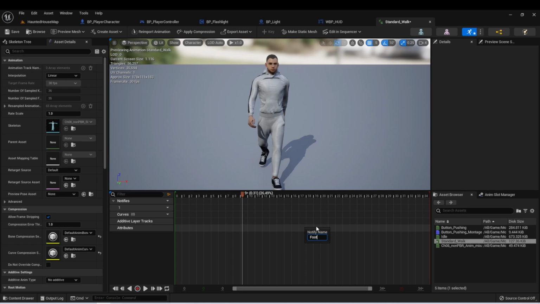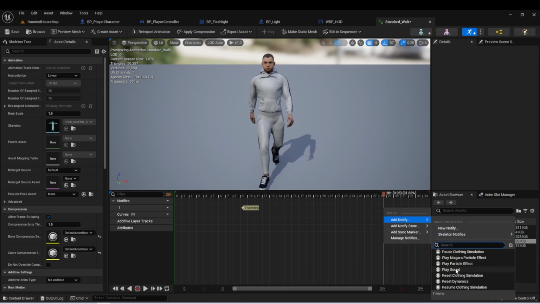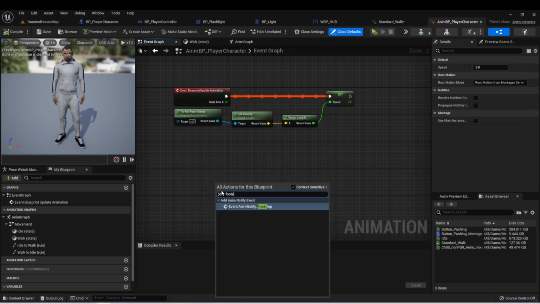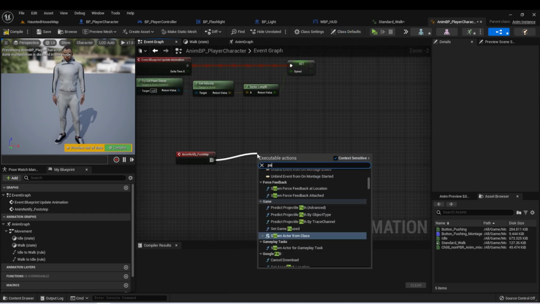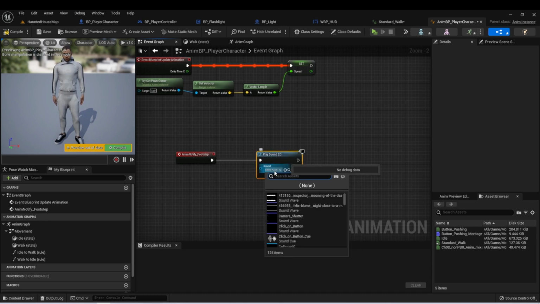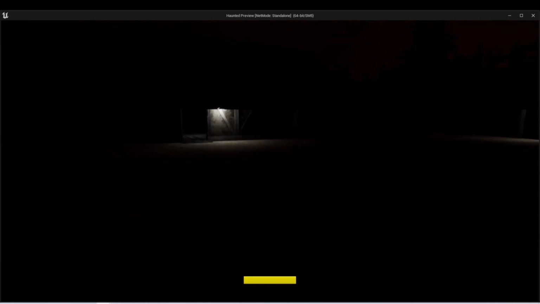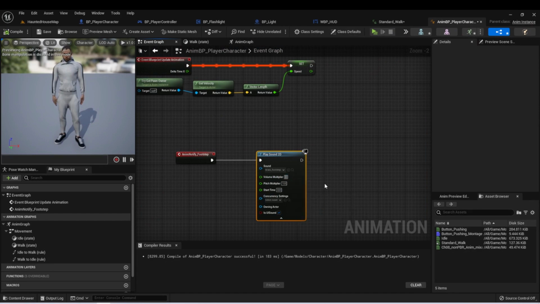Let's call this footstep. And we can find where the next time it interacts, which is here, and we'll add that same footstep. Now in our animation blueprint, if we right click and type footstep, you'll see event anim notify footstep. And then we can just play sound. Find our footstep. And now when we're walking around, we'll hear footsteps. I want to make that a little bit quieter. Seems very loud.